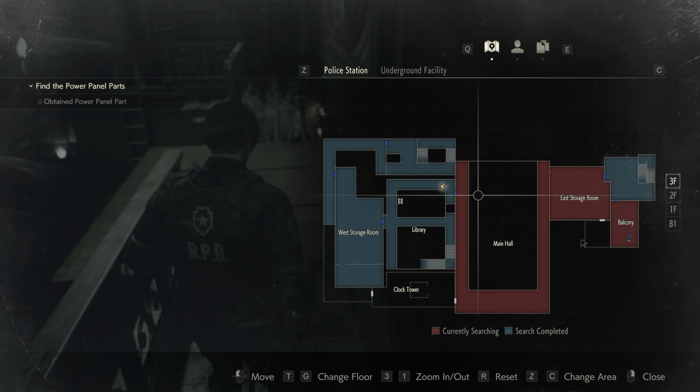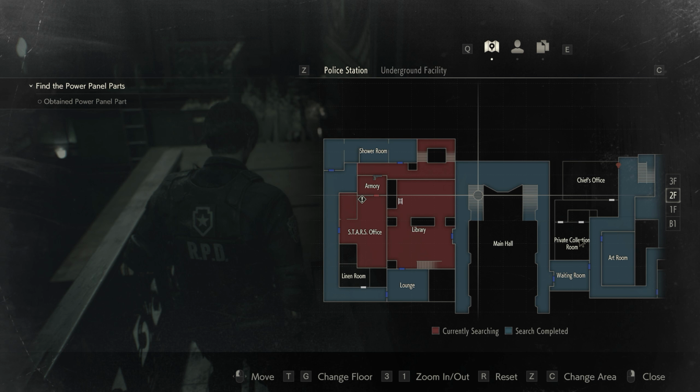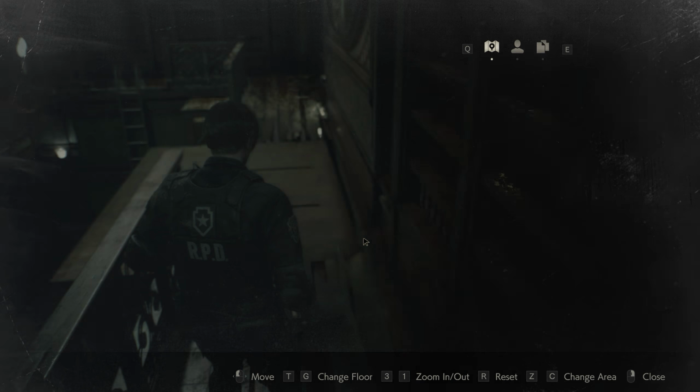We gotta get to the Star's office. Where was that at? Because I got the USB dongle now. We need to use that. Star's office is on the second floor. We're on the right side. We just gotta go down a story and out the library. We're in the library. We have to drop down here and go out through the lounge, and we can get to the Star's office that way.